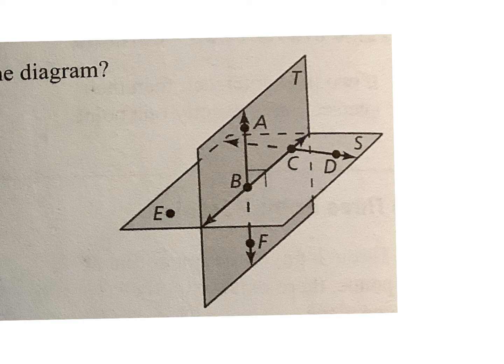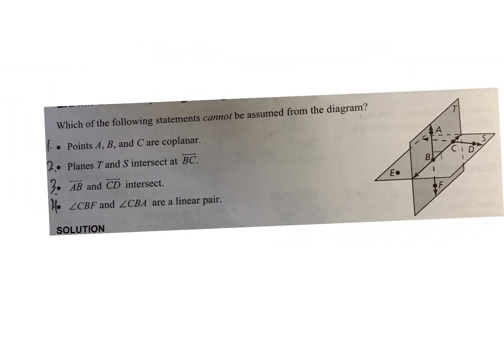So what postulate is that? The 3-point postulate. Given 3 points, there exists one plane that goes through those 3 points. And B and C are in both of those planes. So A, B, and C would be in exactly the same one plane, plane T. But that's the 3-point postulate. All right. So that's possible.